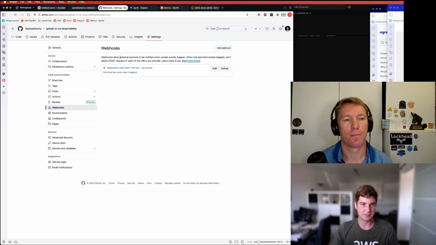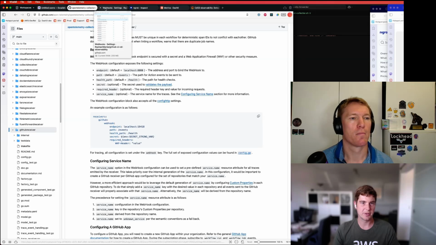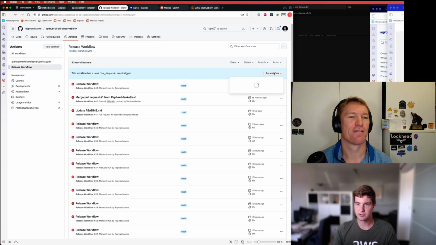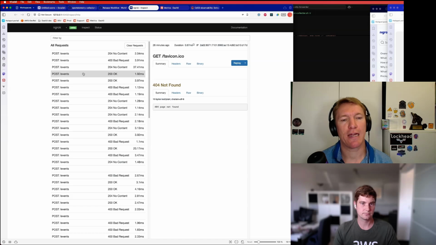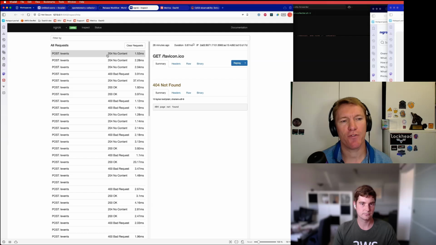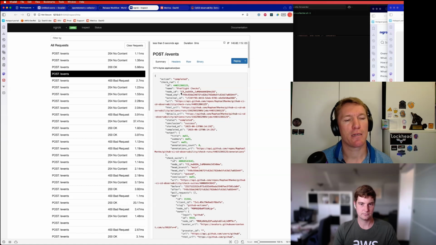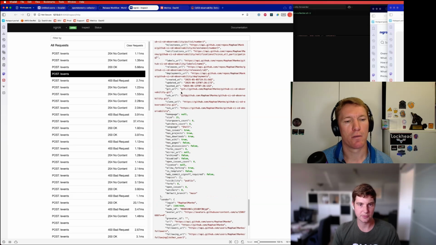So I did already set up this one for my local setup. So now all the events should come in here as we see in the debug tool. So let's start another run of our workflow. So go back to our repository, open the GitHub Actions tab, start a workflow run. So the webhook now means that every event that is triggered by the workflow will directly reach the HTTPS endpoint that we defined. We will now see that in the debug overview. This is what Raphael is showing right now. And we will then also see that later flowing through the debug log. Okay, cool. So you see there's a lot of information delivered to our endpoint.